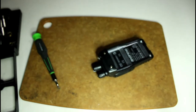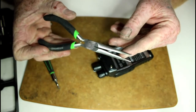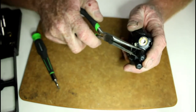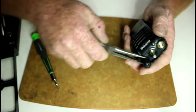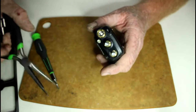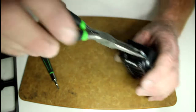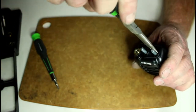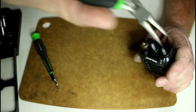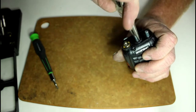Let me get my custom made tool right here. Harbor Freight works great. You can see how I cut the middle of this right here. It's so that I can get in and take these nuts off that are under these screws right here, these knobs. These little screws in here, you can see they sit down in there. Well, that's cut to go around those knobs. Works perfect. If you do a lot of these, I would invest. These are only $1 something at Harbor Freight. They work great. Most of these screws are loose already from the factory, so it's not going to be that hard to get them off.